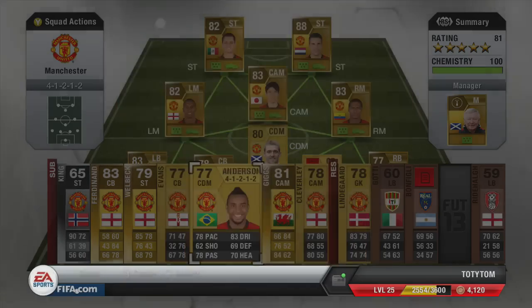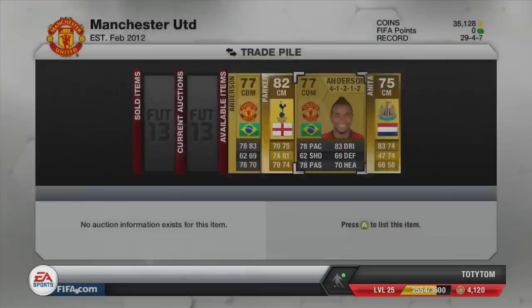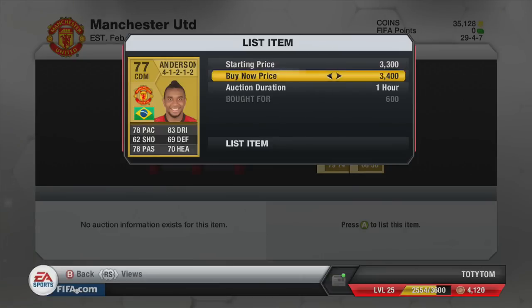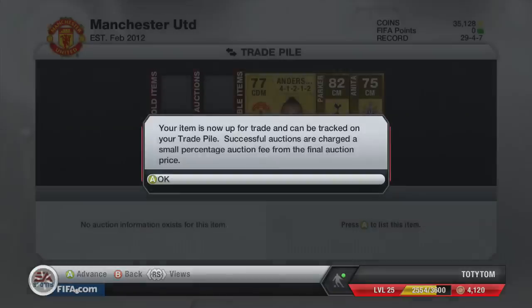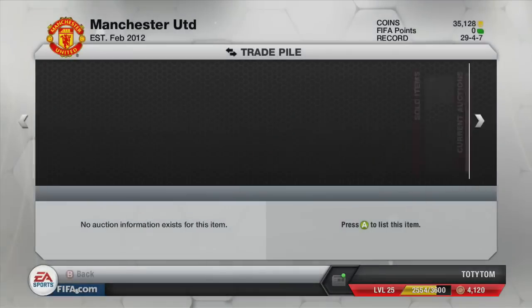You can see I put the CM to CDM card on him, so he's in the right position for the formation, and we are going to go and hopefully list him up. You can see here that once I put my one back in the club, we're going to list him up for 3,400 coins. The cheapest on the market was 3,500, so we're potentially making 2,200 or 2,300 coin profit, as the position card costs 500 and Anderson cost 600.